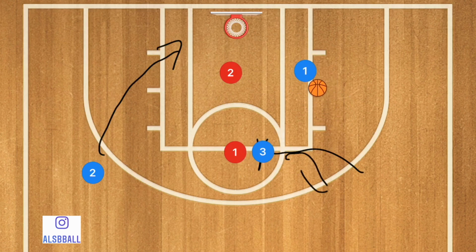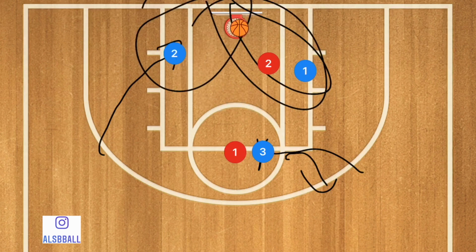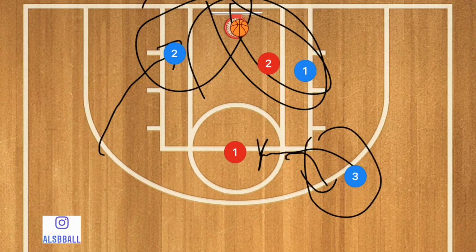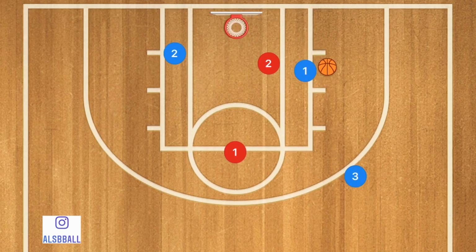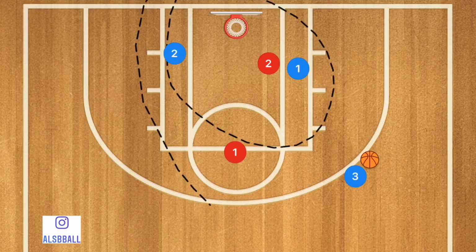Player 3 could be popping instead of rolling. That's going to draw player 2 over to him. And meanwhile, player 1 could go for the layup if he was open to do so. The next option, and what we really hope to happen, is player 1 to be able to pass to player 2 for that layup. That way we have two options for layups and an option, in case we get stuck, to pivot back out and kick it out for the three-point shot. But we want to get layups right now.